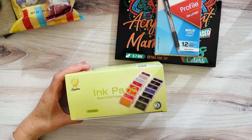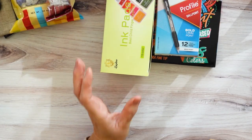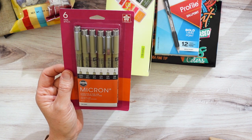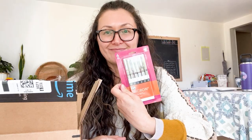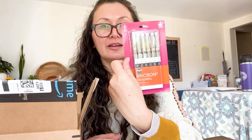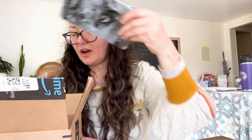I got stamp pads — these stamp pads, which we've had before, they work well. My son wanted some pens for drawing, because he's really into drawing now. These are the good ones. I'm going to link everything down below so that you can see what we got. These Micron pens are the best. I have a lot of artist friends and they always tell me what's good and what's not.